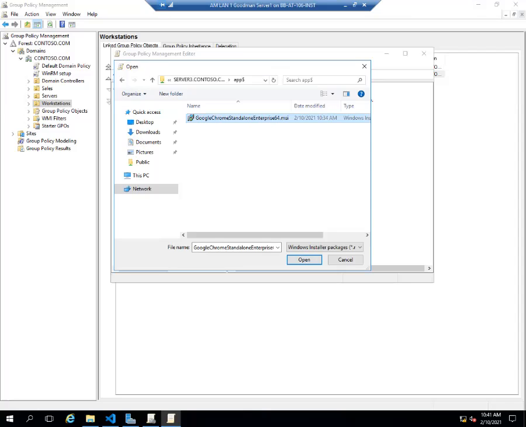One other little trick: you can click open, and it'll take a little bit for it to show up. You never want to see a drive letter in the path. I've seen some people share on the same computer, like Server 3 may have had a full graphics install instead of being a core install, and they're using the tools. So they browse the local C drive or E drive and click on it. Now Windows 10 sees go to E drive, go to this folder, install it. Well, Windows 10 doesn't have an E drive, so it can't find it. So always make sure it's the network path. That's what Windows 10 needs to see.